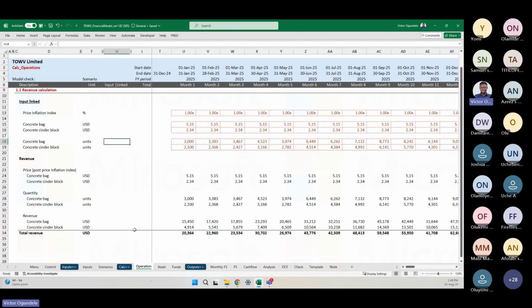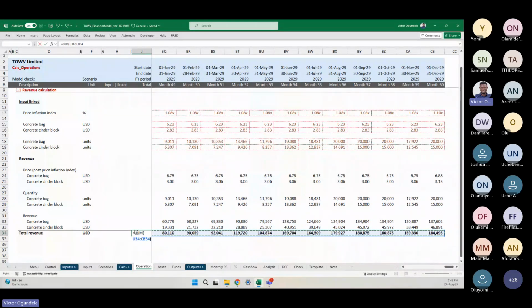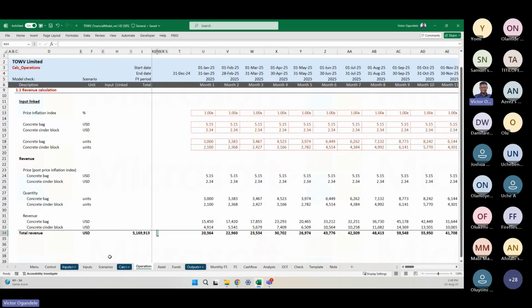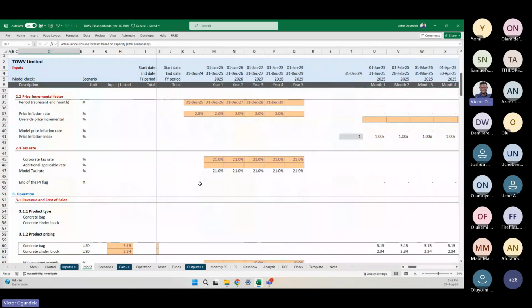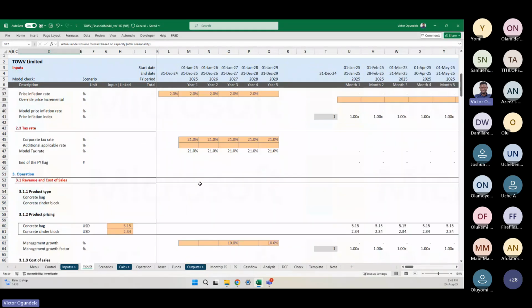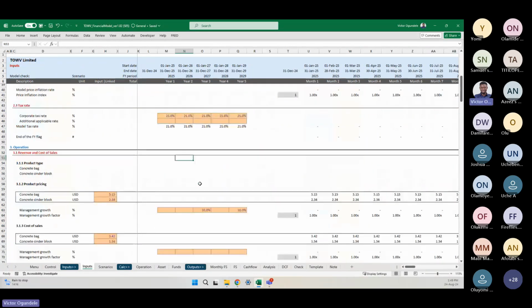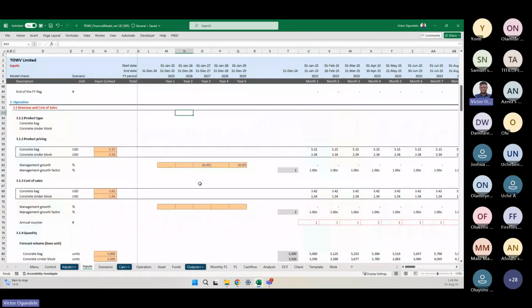Okay, so if I do my own total, equal to sum from month 1 to month 60, I'm getting 516,913. So you need to check your inputs to make sure they match what I have in my own.